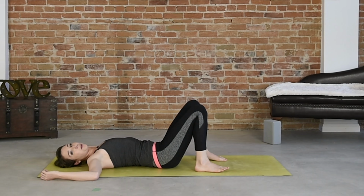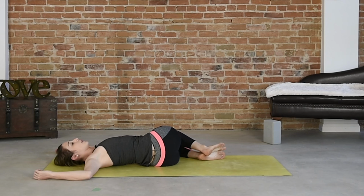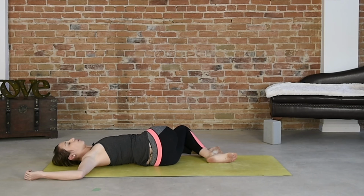Press the feet into the floor so you can lift your hips and shift them over towards the right before dropping both knees over to the left. So you can either choose to keep one knee or one leg stacked over the other, or if you'd like to go even further, you can wrap your right thigh over your left before letting the knees come down. Try to keep both shoulder blades grounded so the chest is facing up.